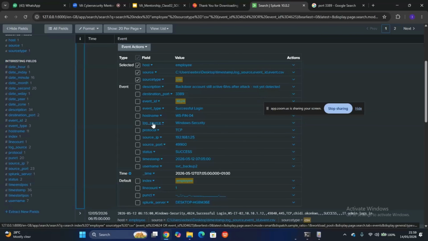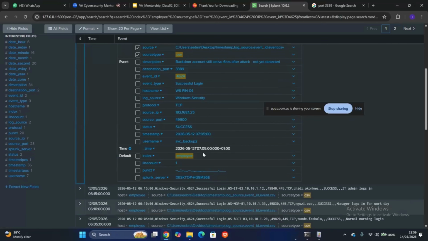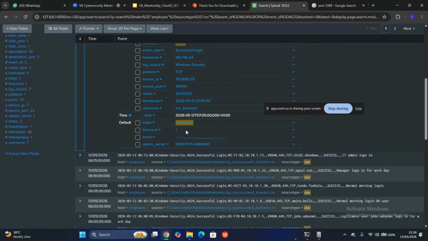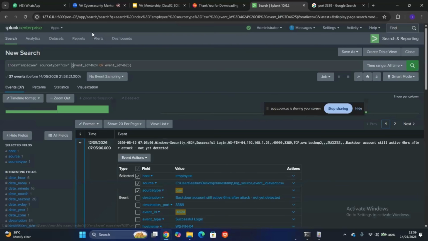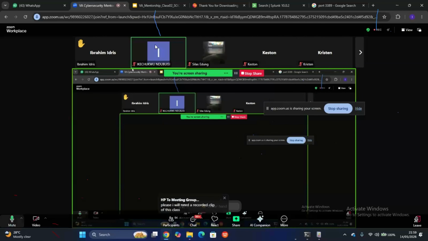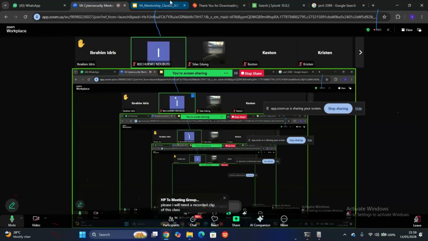So this is the log source, protocol, source IP. This is the source IP of the attacker that's actually attacking us. We got the source IP, source port, the status, success actually, and this is a success, right? The username is SPZ backup 2, and this is the time. You can check the time. If it's something that happened recently, you can quickly escalate this to a tier 3 or tier 2 SOC analyst to maybe isolate or block that particular IP address and isolate the affected system. You guys should finish this and complete it as your assignment.